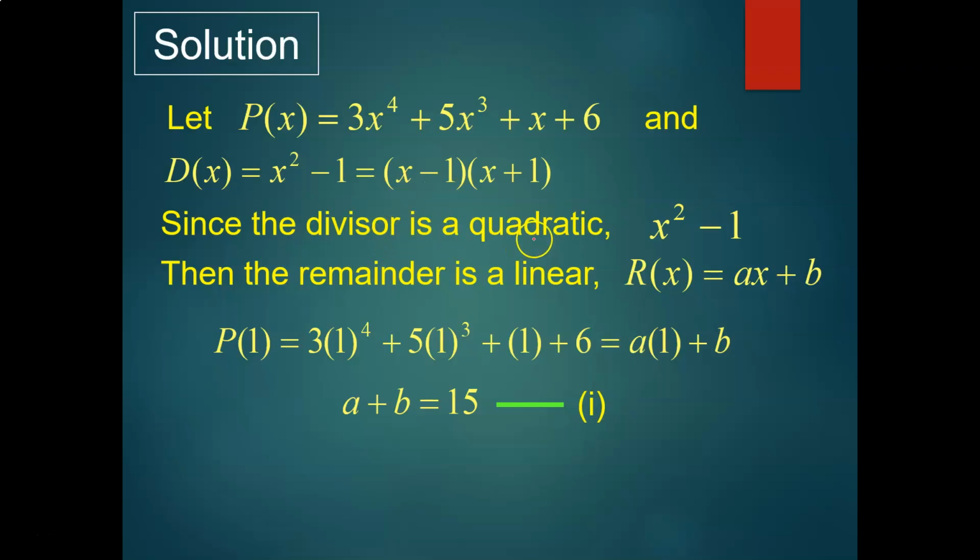Since the divisor is a quadratic, x square minus 1, then the remainder is a linear. Kalau dia quadratic, maksudnya you punya remainder akan jadi linear, ax plus b. Dia kurang satu lah. Dia ada sebut sini x square, di sini akan ada sebutan x. X plus b. Okay, so kita dah tahu bentuk remainder kita dalam bentuk macam ni. But then, first we need to substitute. Sekarang kita ada ni kan? 1, negatif 1, 1, 1. So you substitute this 1, negative 1 and 1 into ni, ke dalam ini. So you obtain first equation.